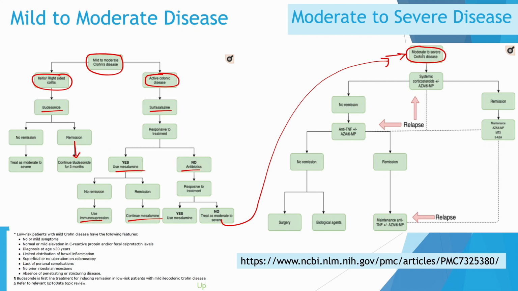If they have moderate to severe disease, remember, we're going to probably start with more of a top-down approach. So short-term systemic corticosteroids, and AZA. If you can get remission with that, then you can do maintenance therapy. If you cannot hit remission with that, then you could start the anti-TNFs or the biologics. And if you can hit remission with that, then you consider the maintenance, and then if you can't hit remission, considering biological and surgery. Okay.